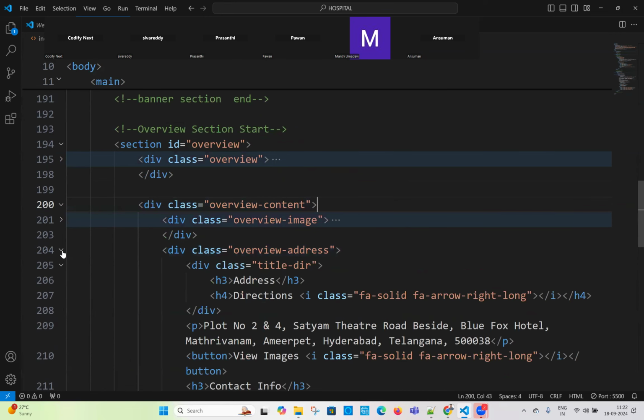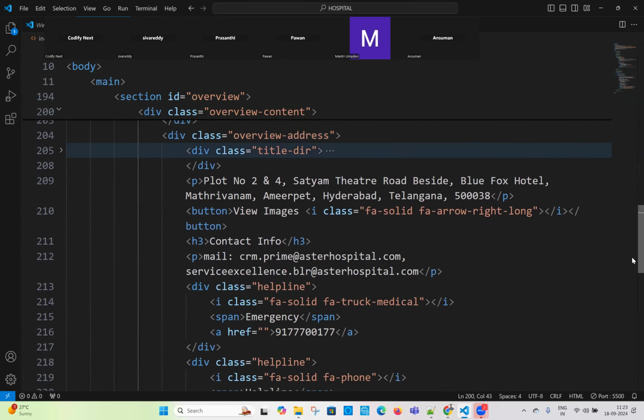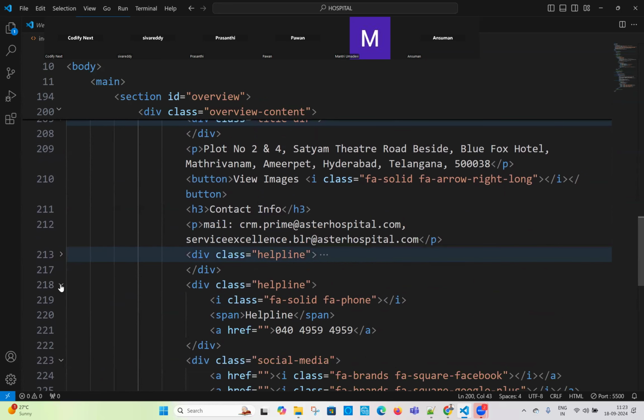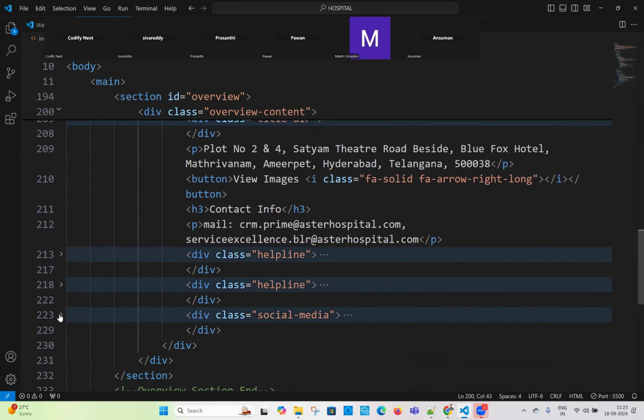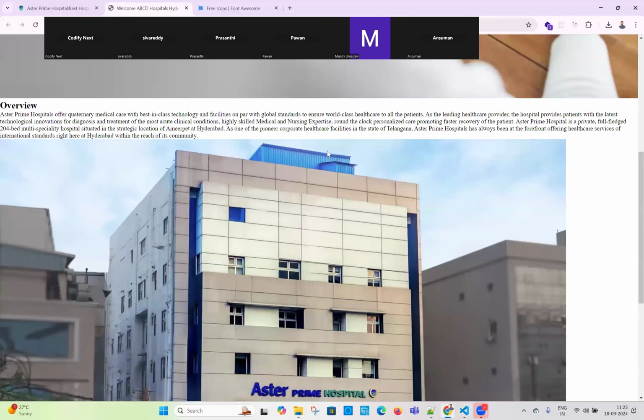Right now, if you have any problem, yeah, you see this is the title div, and this is going to be para. All of them are going to be one by one only, and this is going to be helpline. So properly we are getting closing, right? Social media, everything is perfect until one div extra earlier, right? One div got extra earlier. This is the way of checking the structure. So now you want to make it full width. Can you see this?